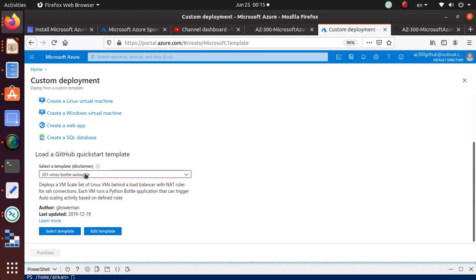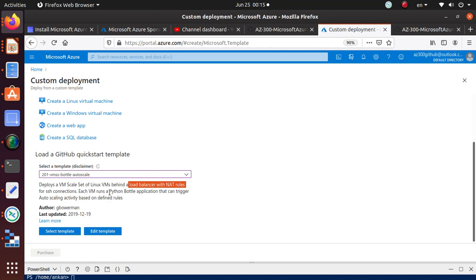Once I copied that template, look at that, the template is going to get from the GitHub QuickStart template, and this template is going to deploy a VM scale set of Linux virtual machines behind a load balancer with NAT rules for SSH connection.